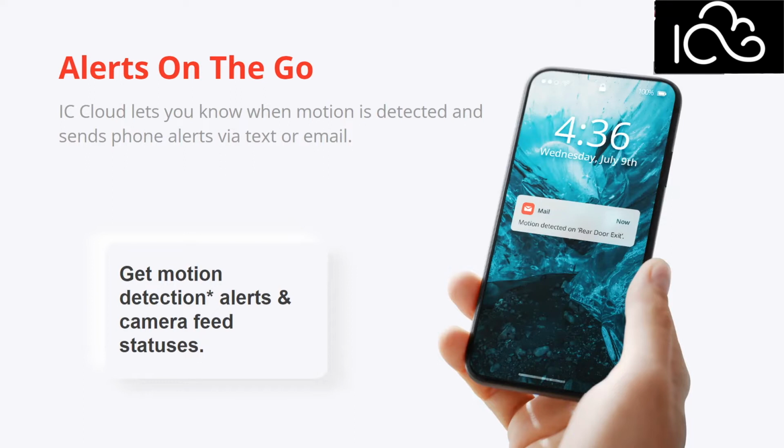However, something to keep in mind. Motion on the cloud, as I said, is a basic cloud platform. It's not advanced. There's no AI, no advanced analytics, no IMD, no IVS. We're not looking at that. We're just looking at general motion. If there's movement, whether it's a tree, a shadow on the ground, etc., it's going to record it. And if you go for notifications via motion, you're going to get every single one of those as well. So be mindful if you're going to use text message, because then you're going to get alerted all night long. That's the one thing to keep in mind.